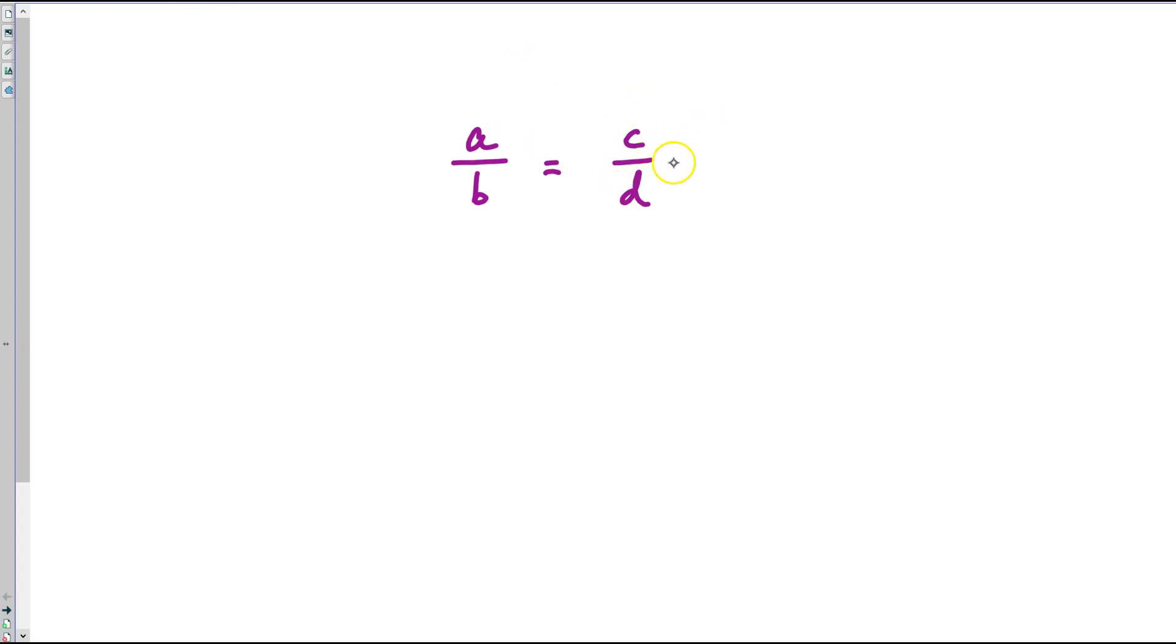To answer that question, we have to remember how we get rid of d from the right. If you want to cancel out d, then you need to multiply by d over 1. Why? Because d divided by d is equal to 1 over 1.